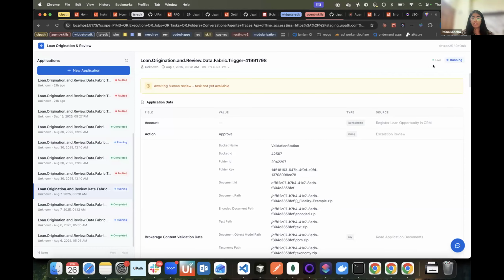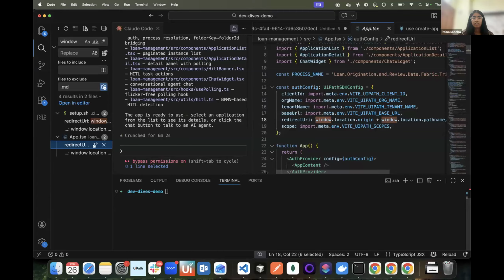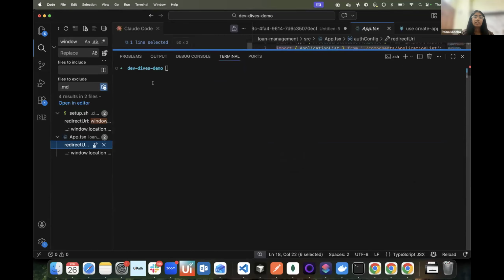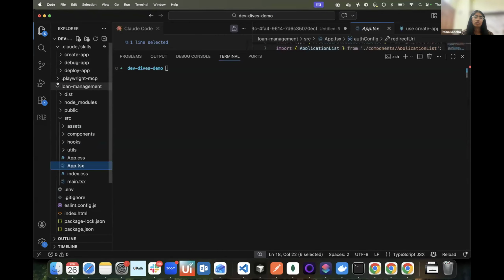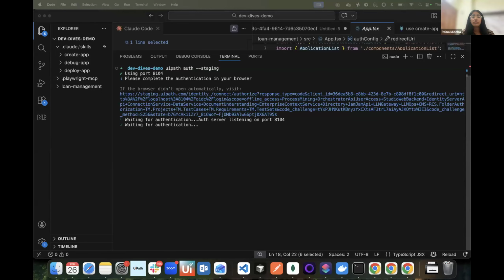Now I want to deploy this application, right? So how you can go from your IDE to deployment. That's where we also have a skill, but I'll not go via skills, so that you can see what it takes to deploy an application. So all you need to do is, there is a CLI tool that we provide, and there are a bunch of CLI commands that you need to run. So we'll start with uipath auth, and I'll provide my environment. So this is to authenticate.